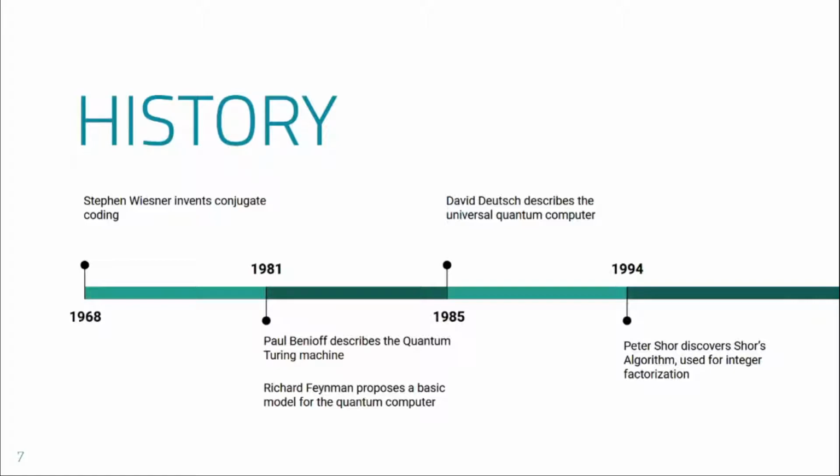All right, so in 1985, David Deutsch describes the universal quantum computer. This is similar to the quantum Turing machine, where the universal quantum computer is able to simulate any other quantum computer with worst case polynomial slowdown. Ultimately, you could simulate the entire physical world with the universal quantum computer. Very powerful model. And Deutsch also contributed a lot to computer science.